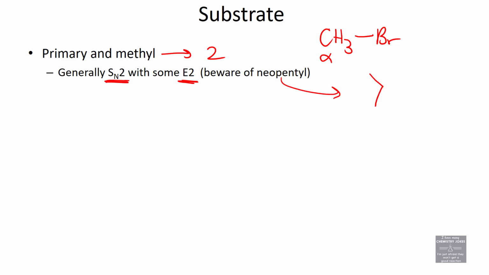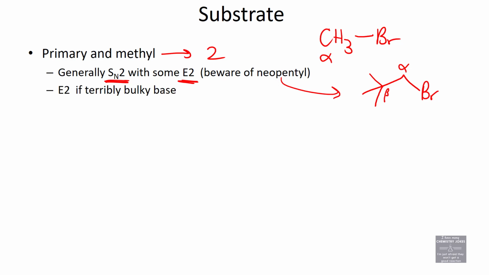This says beware of neopentyl. What is neopentyl? That's this. There's an alpha carbon, a beta carbon. Oh, there's no beta hydrogen, so you can't do elimination. And that beta is so crowded that it's hard to do even substitution, SN2 right there. SN2 is your only option. E2 is not even an option. But it's kind of crowded to even want to do SN2.